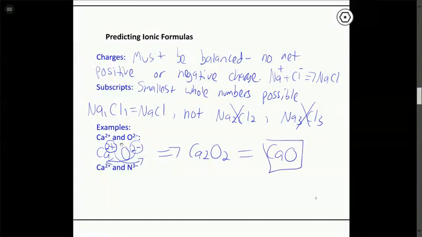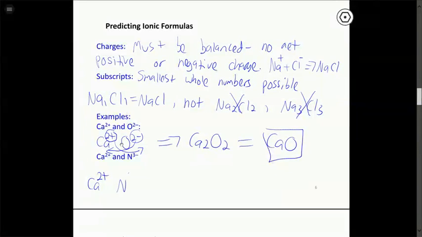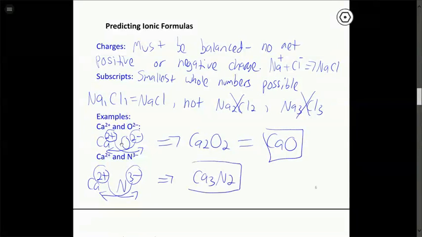All right, so if we don't feel like doing simple arithmetic to keep track of charges, you can take the charges and make them the subscripts on the opposite species, and that'll give you the balanced charges right away. And so sometimes it's a little bit more helpful, especially if the charges are different. So if we have this second example here, calcium 2+ and N3-, we take the charge on calcium and make it the subscript on nitrogen. We take the charge on nitrogen and make it the subscript on calcium. And so that gives us Ca3N2, which we can't reduce any further without having fractional numbers. So that's how we get the formula for that one.